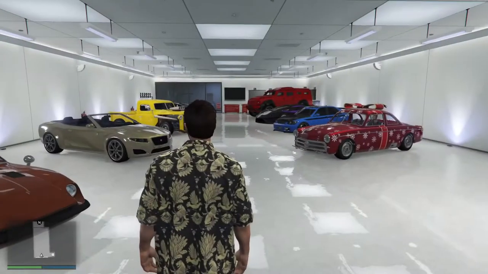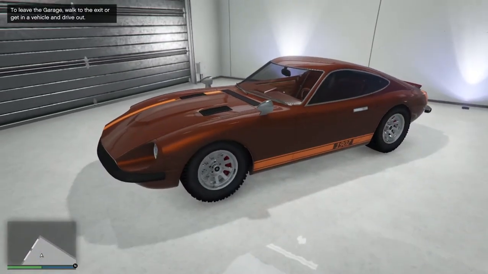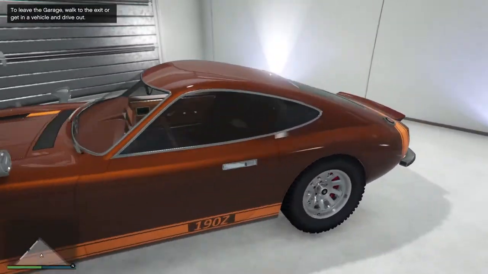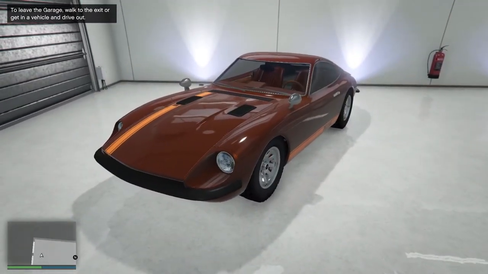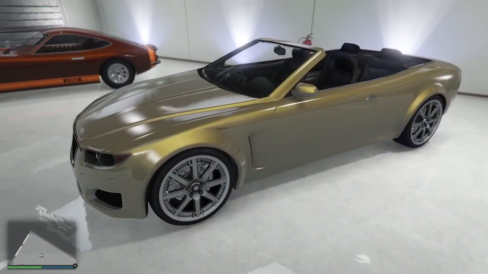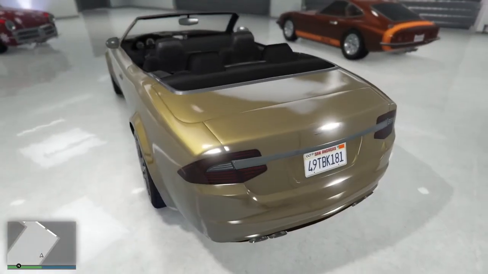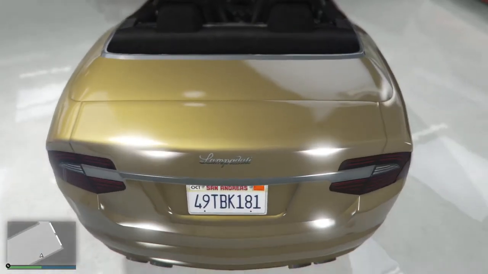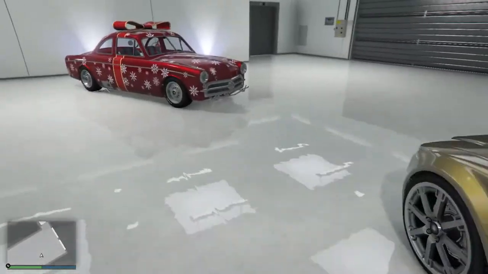Check out this garage. Alrighty. So what we have here is a 190Z, which I'm quite happy with. This is something I should do more Bold Choice racing with. It really is. I've got a Felon GT, which is not as fast as the Felon as I recall, but it's gold. I painted it gold, but check it out. It's got TBK in the darn license plate, so I had to keep it. So that's why that's always going to be there.